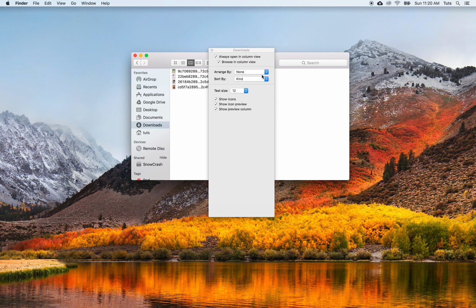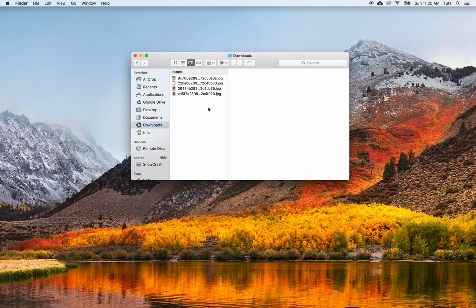So I'm going to turn that to kind, and then you can arrange by kind also. So maybe arrange by kind and actually sort by name. That will work best. So when we arrange by kind, you can see now it'll say images right here. And if I had documents, then there'd be another horizontal bar that says documents, and then they'd be in alphabetical order. All right, so we'll close that.